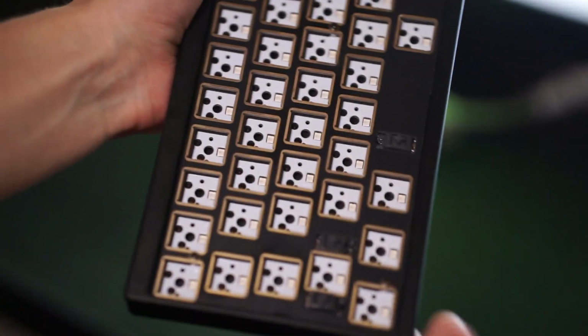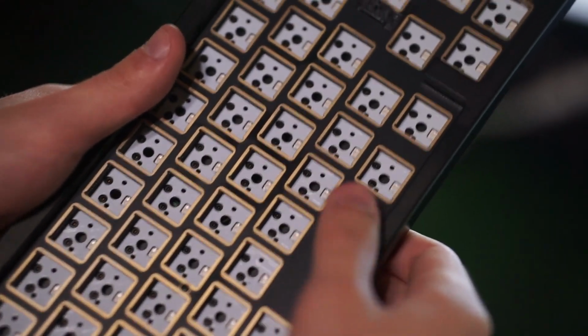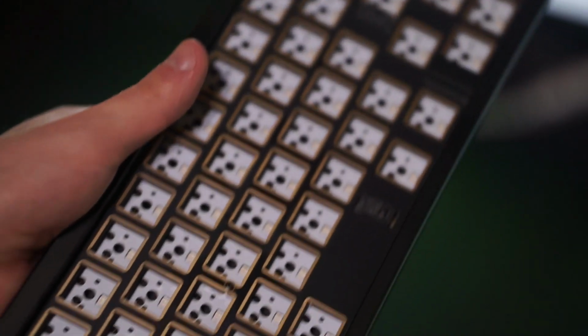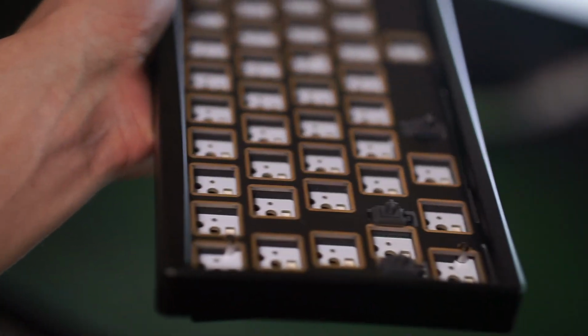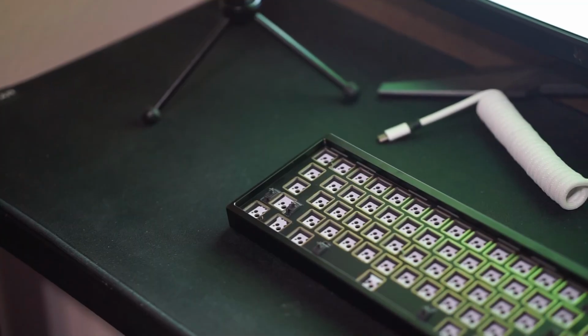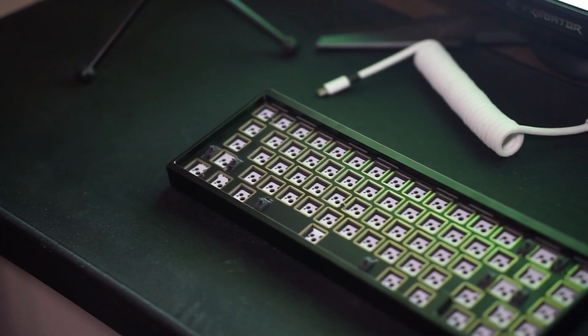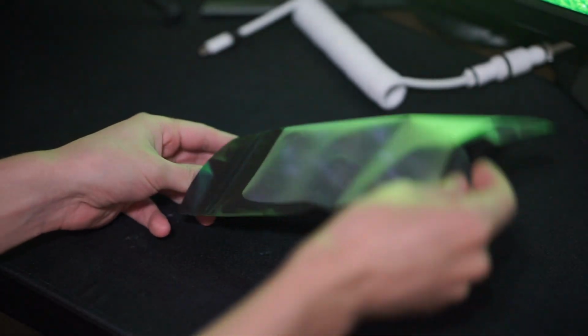For me personally, my stabilizers didn't really have that much rattle to begin with, so I really didn't have that many issues when lubing and tuning them, so hopefully that is the case for all of the stabilizers in this kit. Now we are going to be using the case and plate foam. Once I lubed and tuned the stabilizers, I decided to put everything back together, and then I started installing the switches. The Magic Girl switches have a 67 gram spring and are tactile.